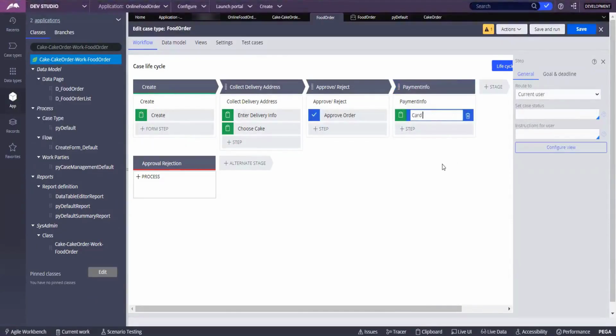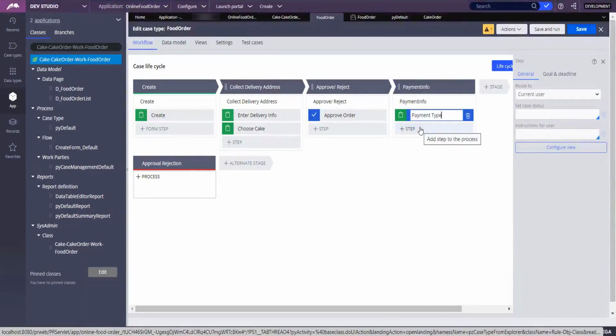Collect payment info. Payment type and card details, yeah, you can give anything. You give a short name. Yeah, payment type is fine.